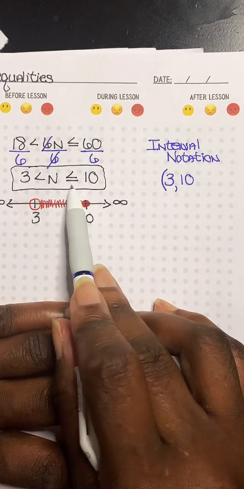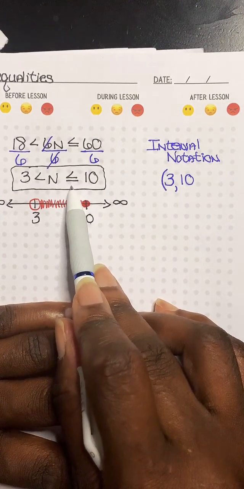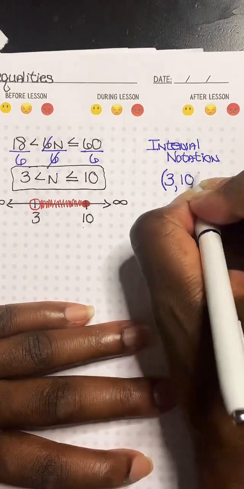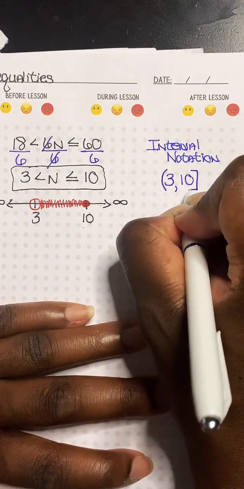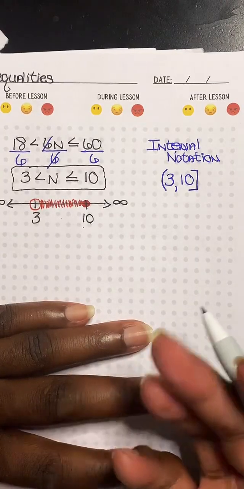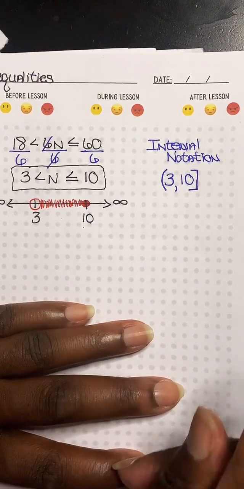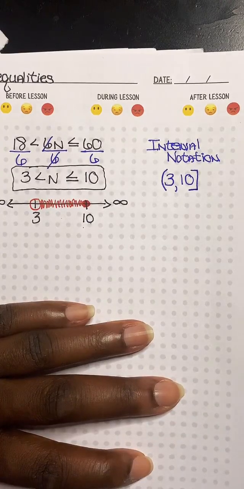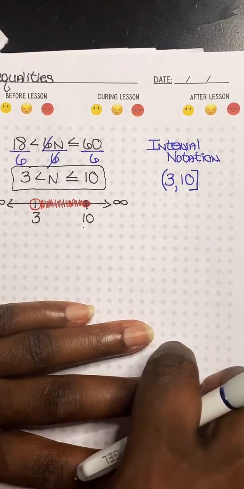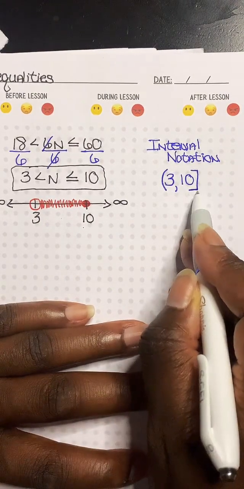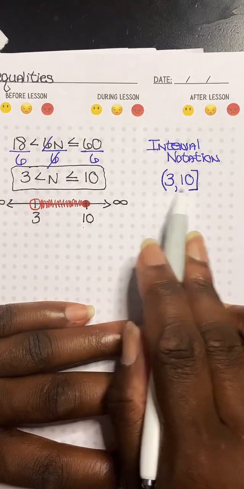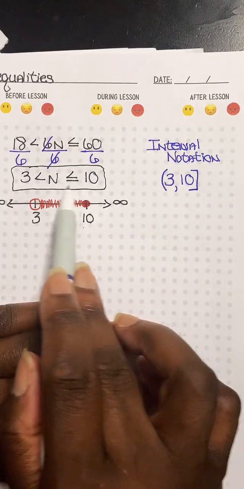Now, if you see less than or equal to, or even greater than or equal to, if there's a line underneath, you're going to have an answer that is a bracket. So it's almost like you have a dog kennel in your house. The dog is in the house, but he's inside of a kennel. He can get up, he can move around, but he can't move around the house. He's in that same lovely little spot. Okay, so it's almost like you're keeping that thing in a cage. So this is the interval notation of our inequality.